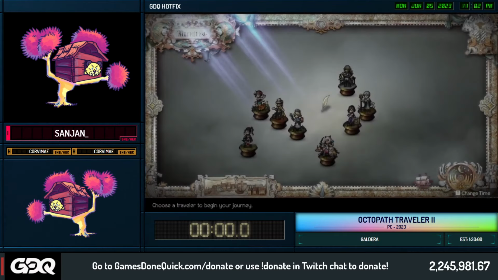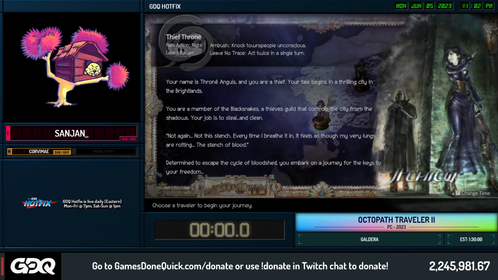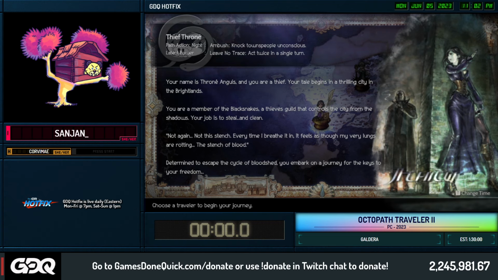But like Octopath Traveler 1, there's chill music and there are 8 characters. But we are going to be running the category named Galdera. For those of you who are not in the know, Galdera was in 1, but he's back in 2, and he's not happy that our heroes in Octa 1 beat him up so easily, so he's back and he's angrier.